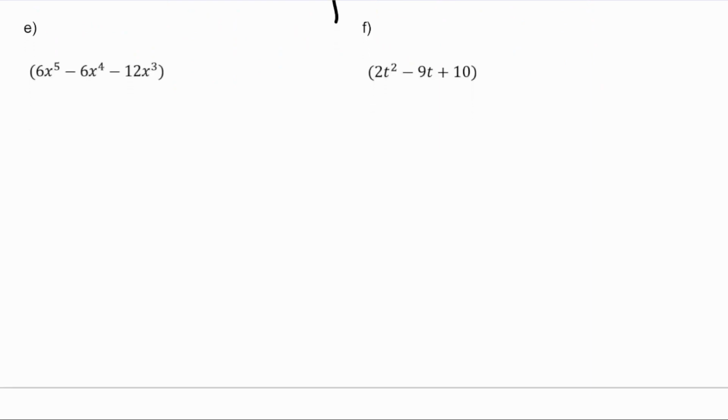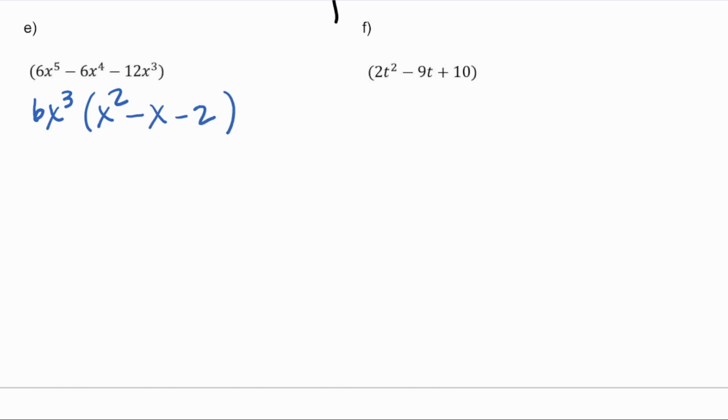Then for E and F, okay, for E, I'm looking for a greatest common factor, and I'm finding one. So I'm saying, what can I factor out? Definitely a 6, but then I think I can also factor out 3 powers of x. And so what would I multiply 6x cubed by to get 6x to the 5? Well, that would be 2 powers of x minus x minus 2.